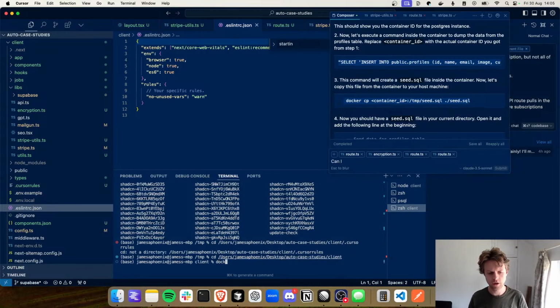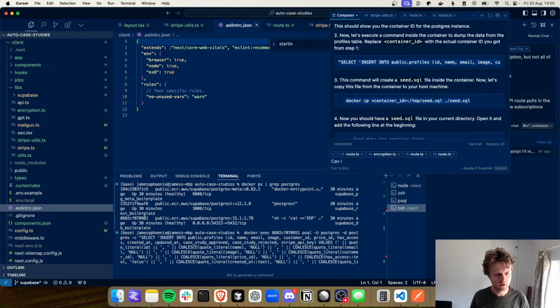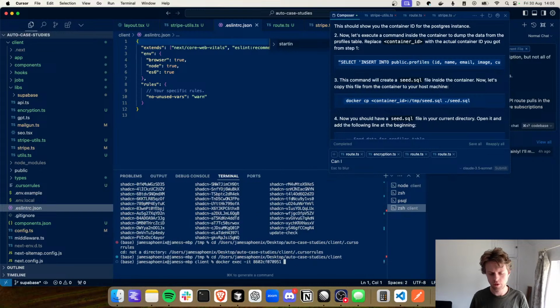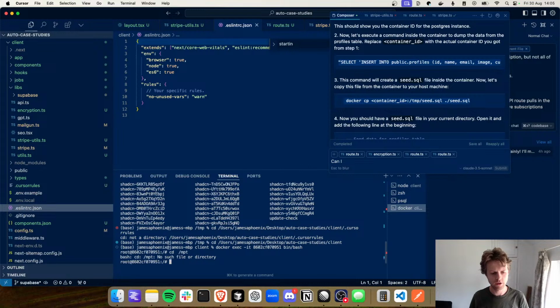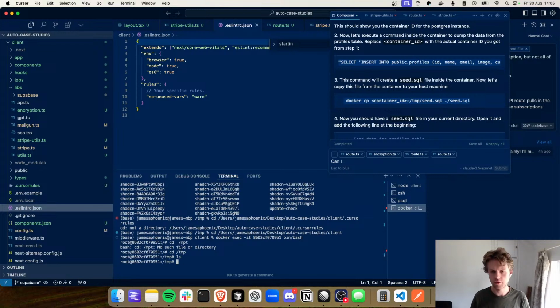I can do a docker exec into that container ID, and then run bin/bash. Then I can go and look in the temp folder, and I can't see anything.